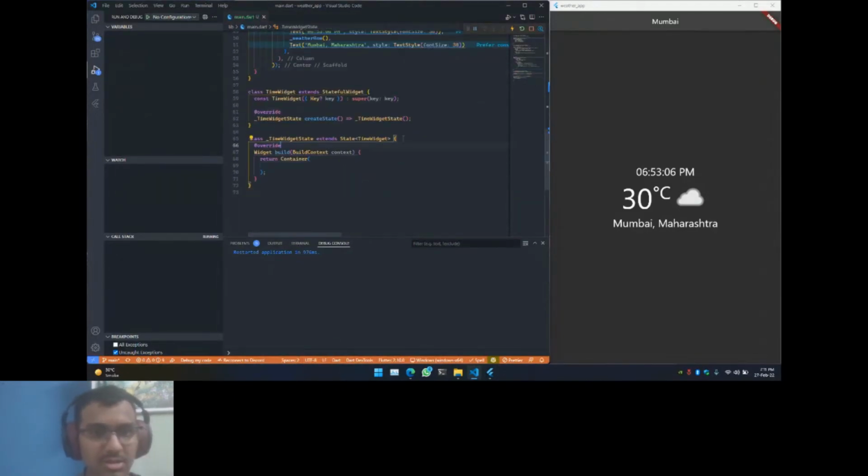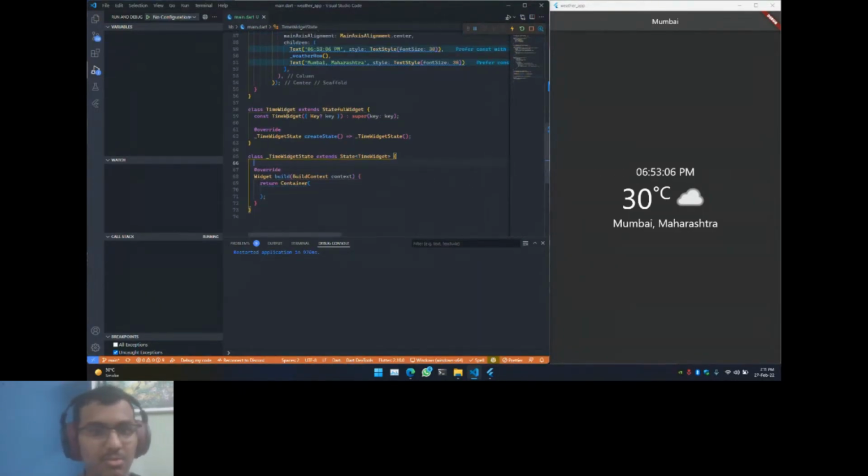So next question is what is the state here? This entire string is a state. So let's first define a string, time string, is equal to something.